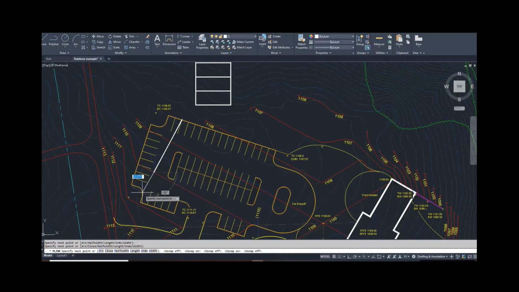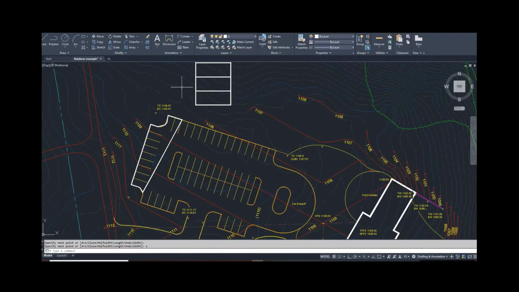And then I'm going to eyeball straight up, and this is all I'm doing. I'm eyeballing, and I'm tracing. I am not snapping. I am not using O-snaps because I really don't care. It doesn't have to be that accurate. And we get close to where I'm at the end. I hit the C for close. That is to close a P line. You simply hit the C on the keyboard and hit enter, and it's now closed.